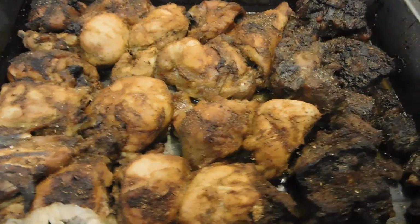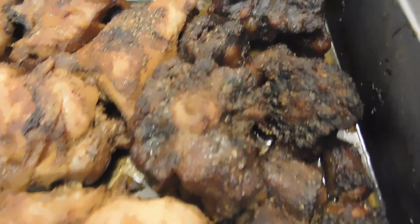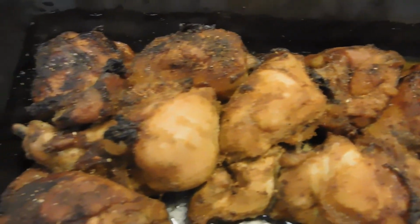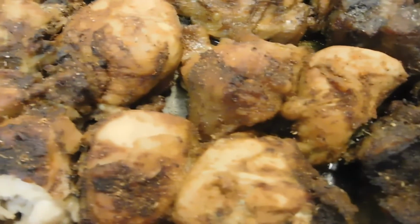And this is the end result, ladies and gentlemen. Look how delicious that looks. That color is amazing. The aroma coming off of it makes you want to slap your mama.